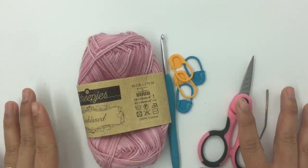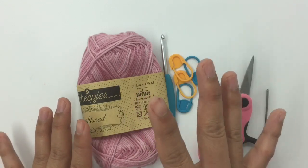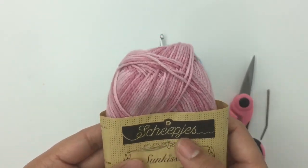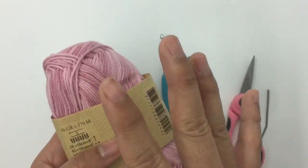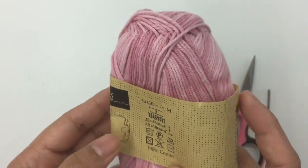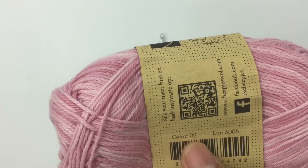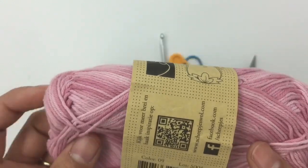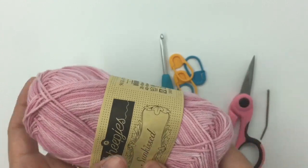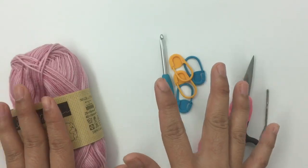Here are the materials that I use for this project. You will need fingering weight yarn. I use Scheepjes Sunkissed. This is fingering weight yarn, 100% cotton. And here is the number code 09, and one skein has 185 yards, which is 170 meters per skein.